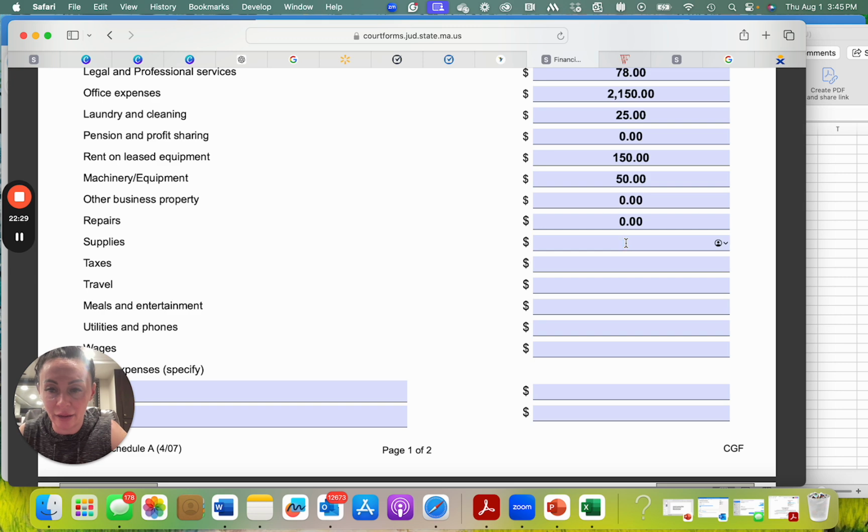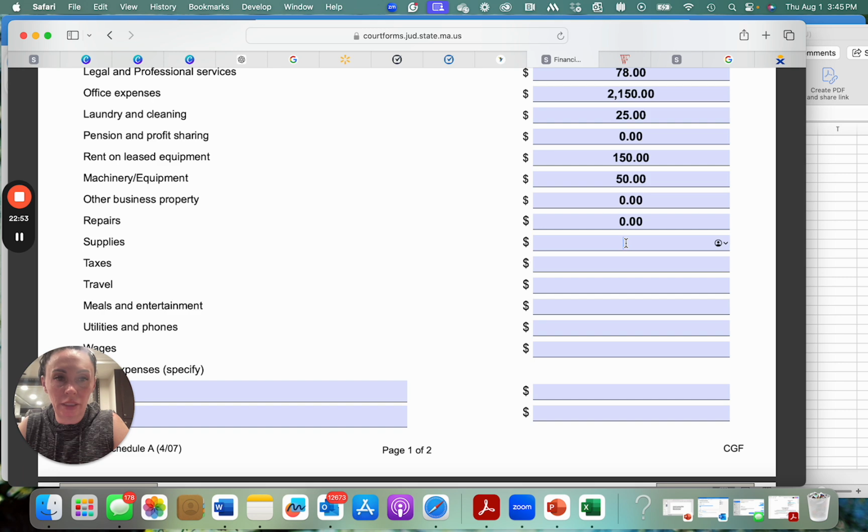All right. And again, leave a trail of how you're coming up with that number and what that number is comprised of. If it's food ingredients, write it out. If it's pizza boxes, write it out. If it's little slips to take orders for people's pizzas, write it out. So in the spot, that's where that would go. All right. So we'll say hypothetically, maybe we do $1,300 a month for supplies.